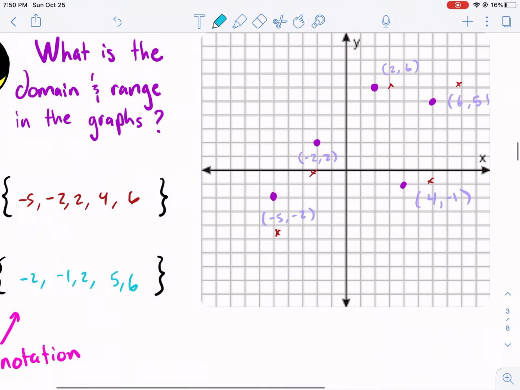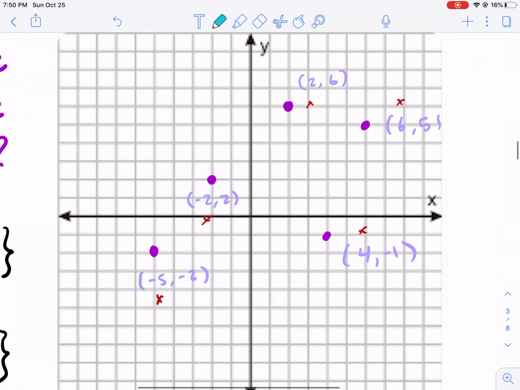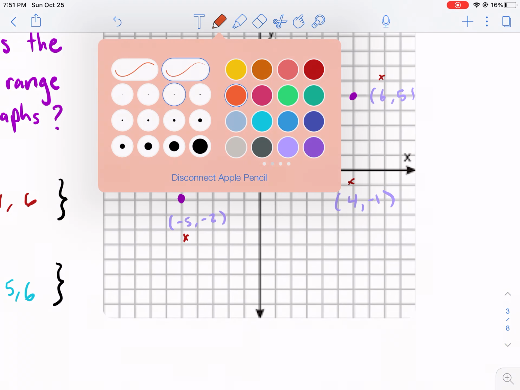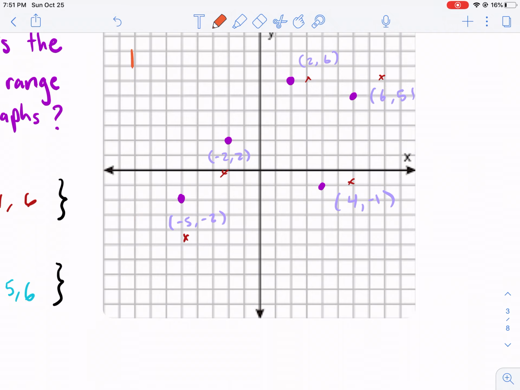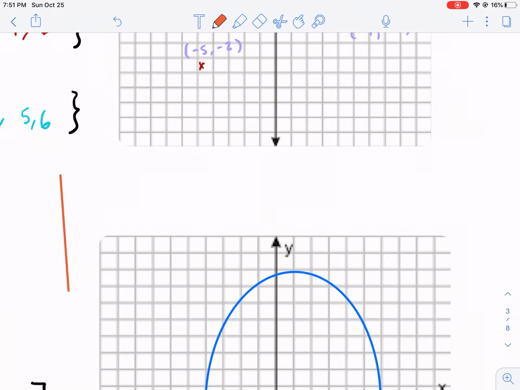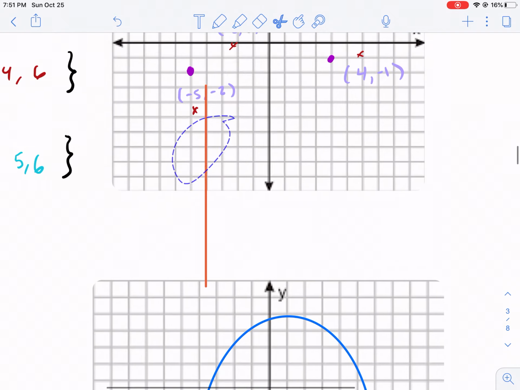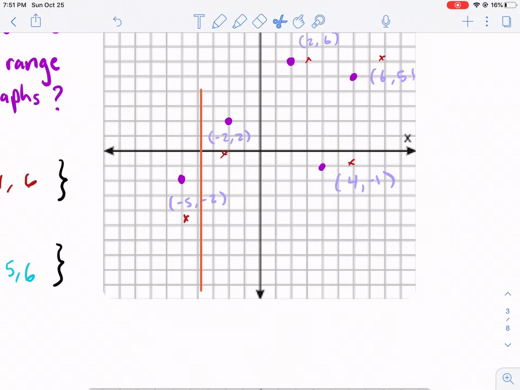Now this is really important. This is something my students really struggled with last year, identifying the extremes of the graphs. What do I mean by that? Well, I'm going to start with showing you the extremes of the left and right. Make this pretty big. Okay, so I'm going to grab this and move it around. Now, what am I going to do with this? As you're talking about the domain, you're talking about the leftmost possible point on the graph to the rightmost possible point.